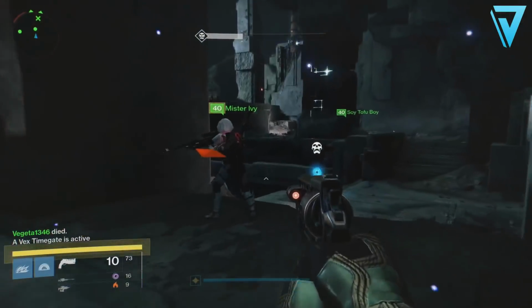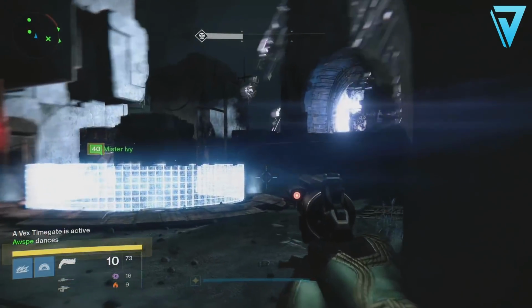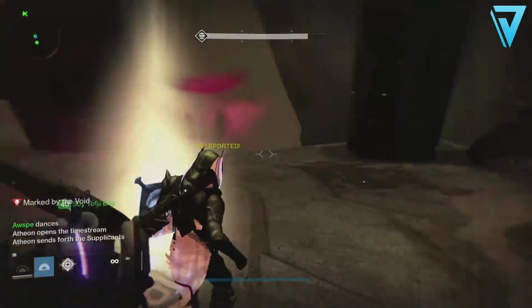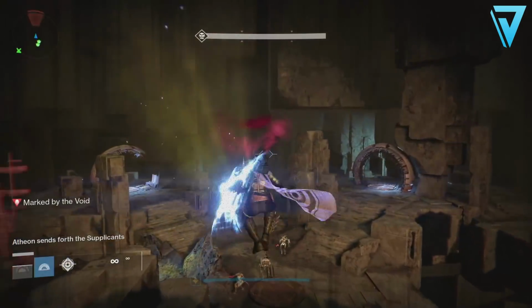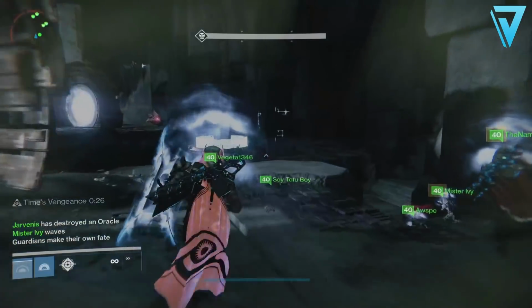Now to avoid getting blown up by the supplicants, players can stand on the pillar in the middle of the plates, and by capturing the plate, this will open the portal on the other side of the Time's Conflux, allowing the 3 guardians to escape. But before they escape, they'll need to make sure all the oracles have been defeated, and you'll know this has been done successfully as you'll see a message on screen saying "Guardians make their own fate."